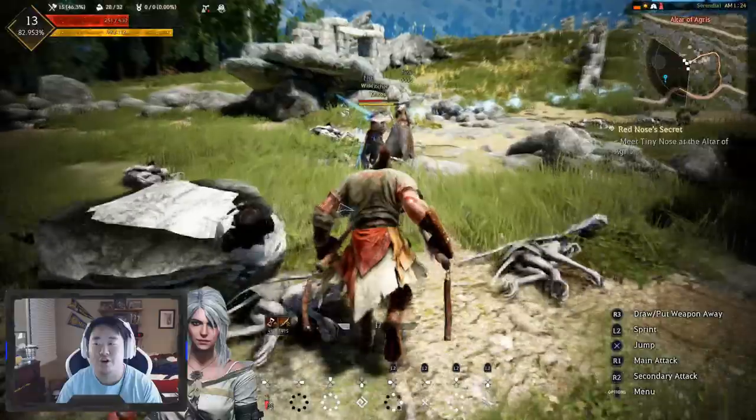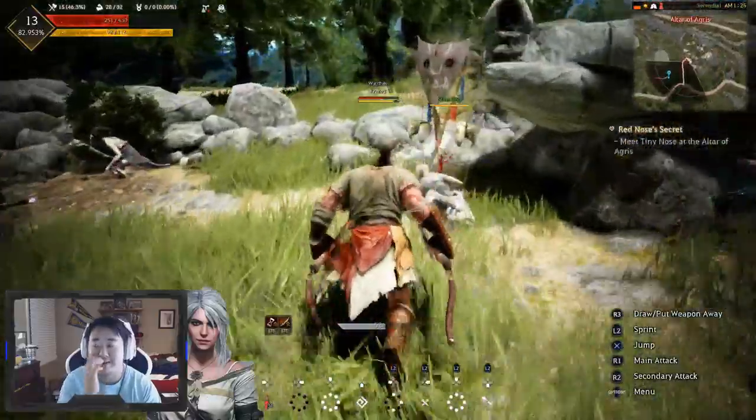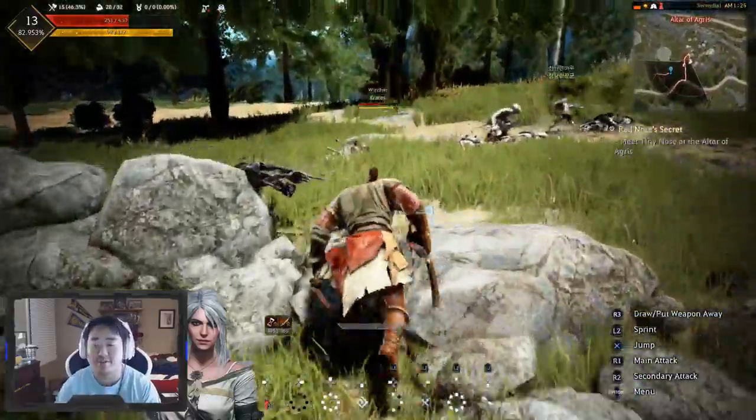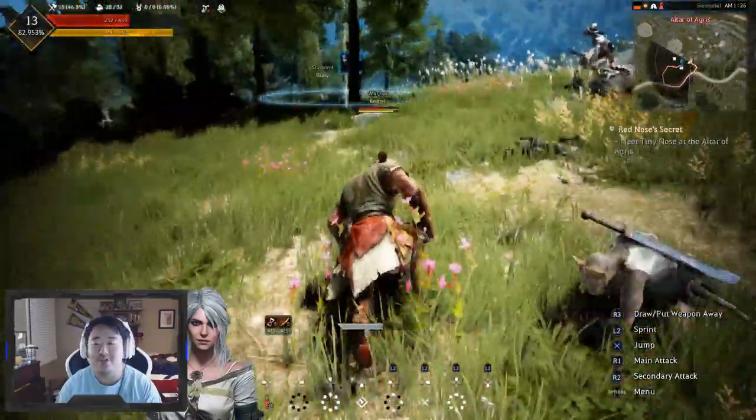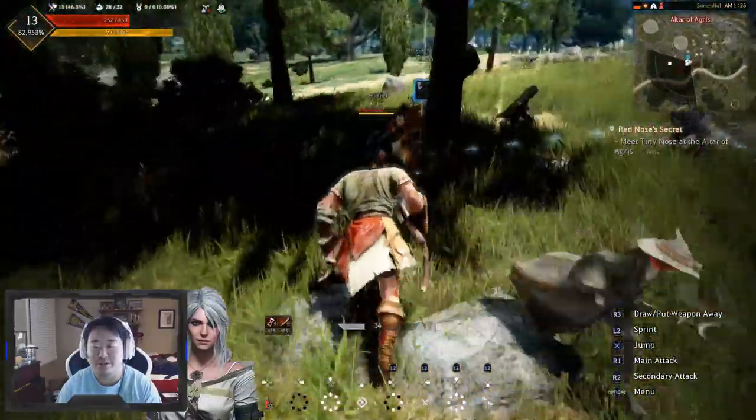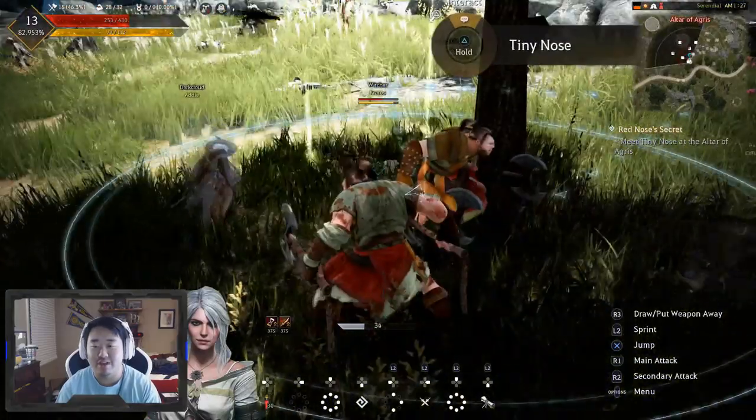Okay, so we can go talk to good old Tiny Nose, and where is he? He's way over here, what? See, this is the auto-pathing that just doesn't make any sense. It wants me to go all the way out to the road, and then instead of just cutting through here. Which I get it's trying to avoid conflict, but it just is an odd route it's trying to have me take.